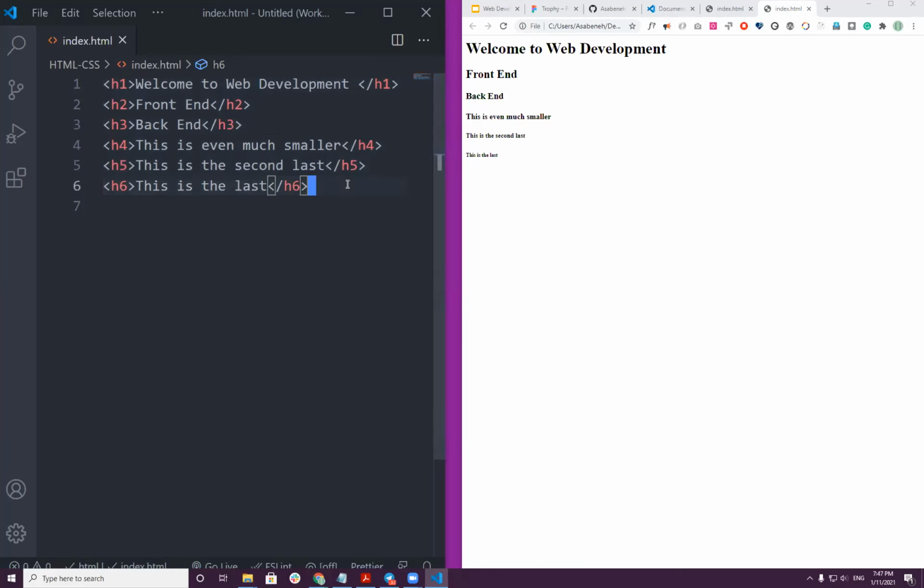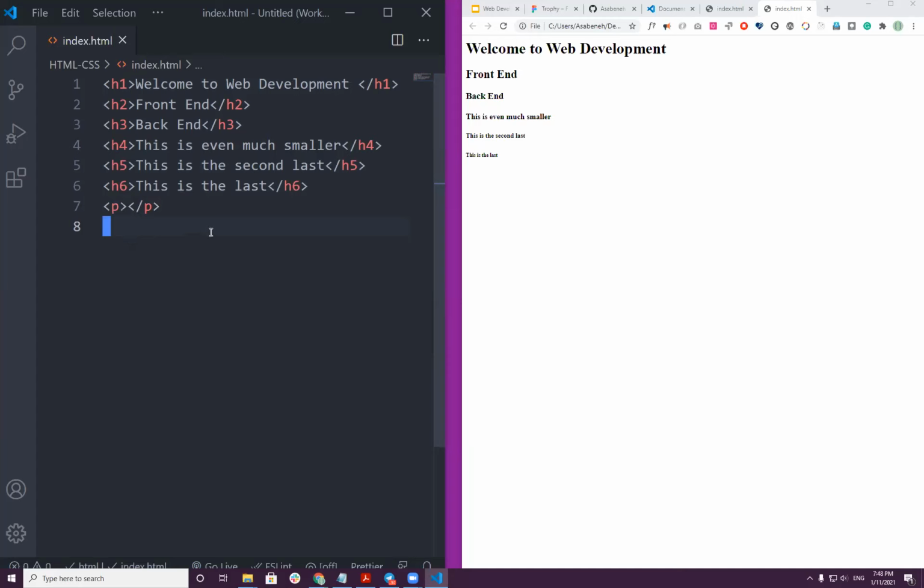Now, as you can see, this is to display titles, but whenever we like to write normal text, we use P. What do you think, why is it called P? I want you to say something about it. Can you anticipate something? Paragraph. That's why we say HTML doesn't need thinking.